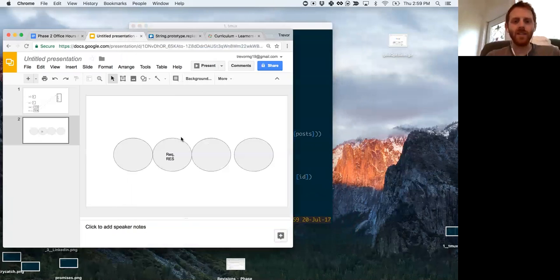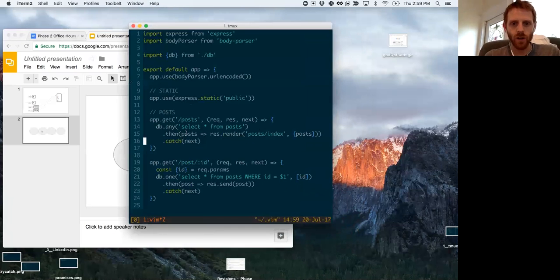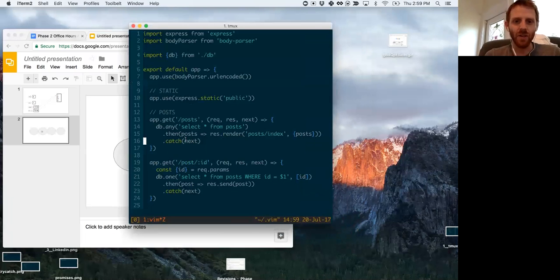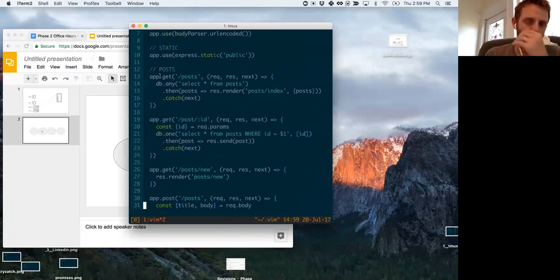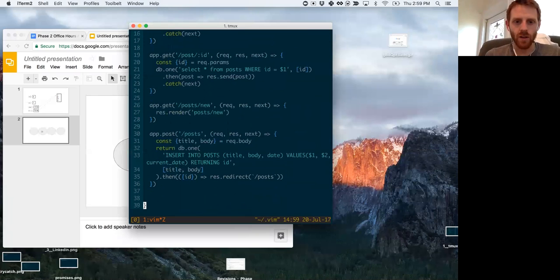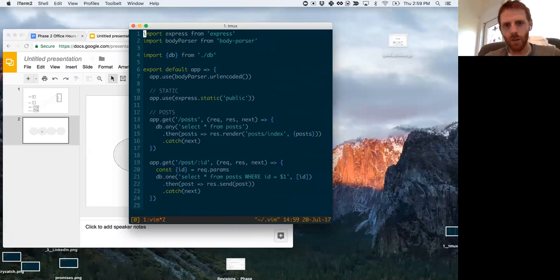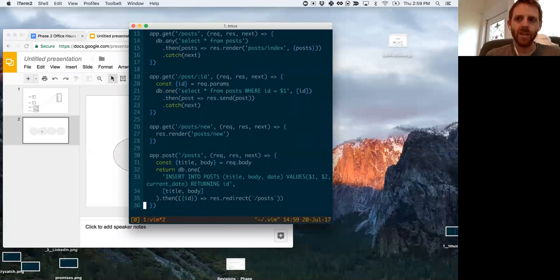Okay. Yeah. So next is basically saying like, I got in this circle, but you know what? Screw it. I give up. Just go to the next one, right? So instead of saying like res.send or res.render, this next is part of the routing where I can say, okay, just go to the next thing that matches. And so it'll end up falling all the way down here to error handling, wherever it is I've defined that, which is probably somewhere else in this application. Yeah, that's the basic idea.